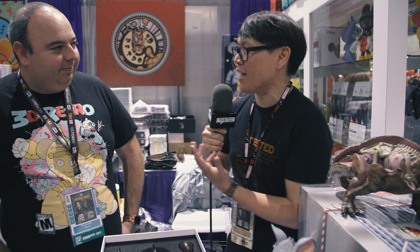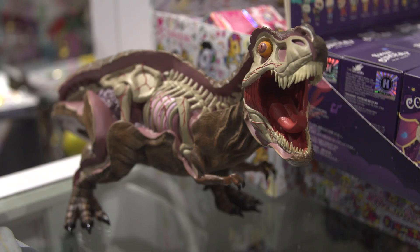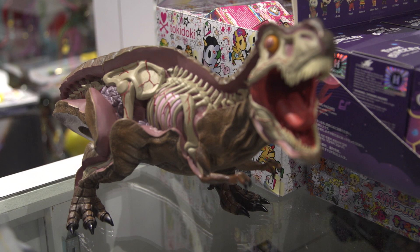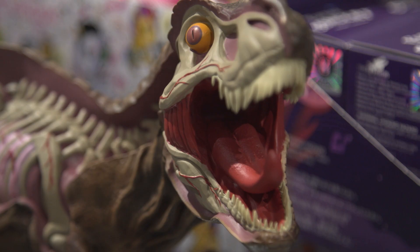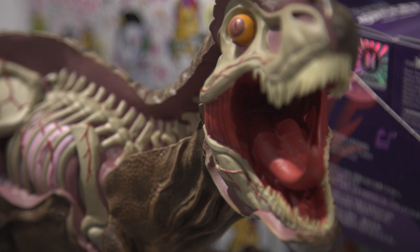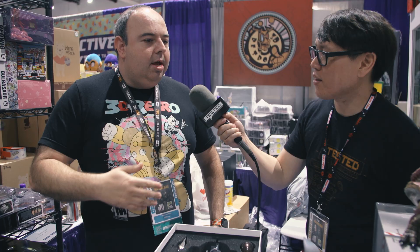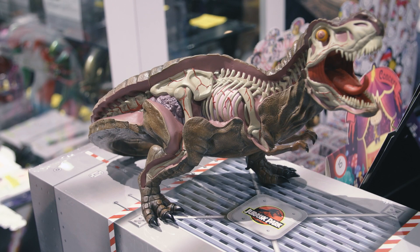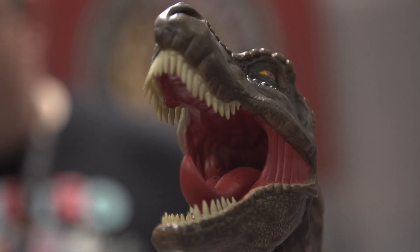That's a collaboration with Keith over at Toy Cube, who's been designing toys for a long time. You also work with artists directly — this was the big showpiece at D-Con. Jurassic Park was a big thing at D-Con. This is a collaboration with Nichos, an artist out of Austria. He's done a mural of the T-Rex before. We teamed up last year at DesignerCon with Universal to celebrate the 25th anniversary of the original Jurassic Park movie, got the license for artists from around the world to take their take on the dinosaurs, and were able to create this beautiful 14-inch, highly detailed, dissected T-Rex designed by Nichos.